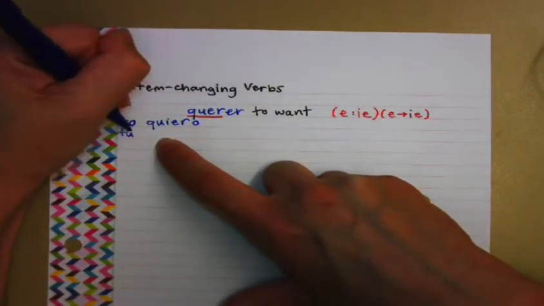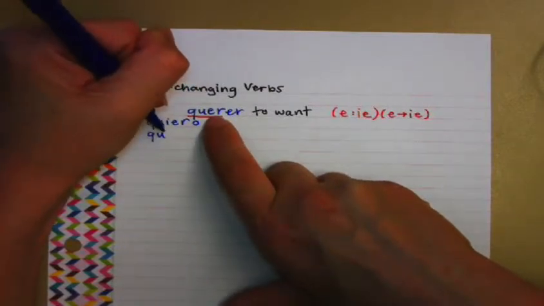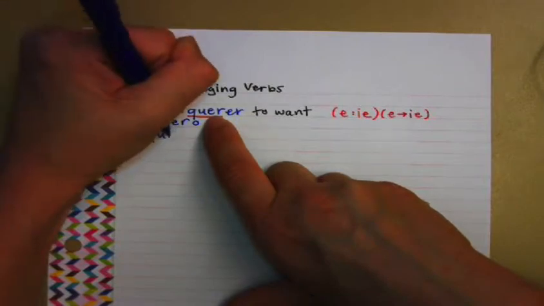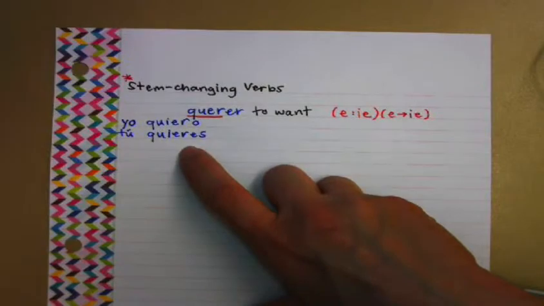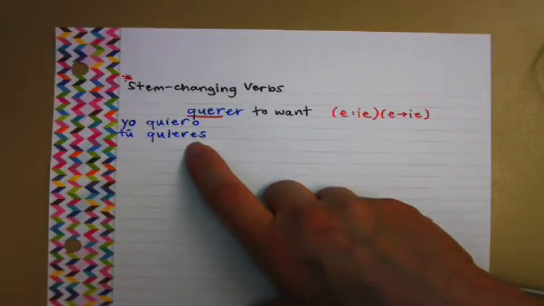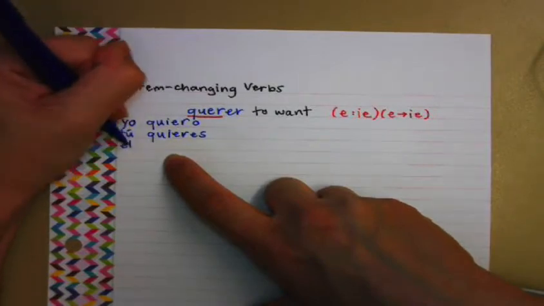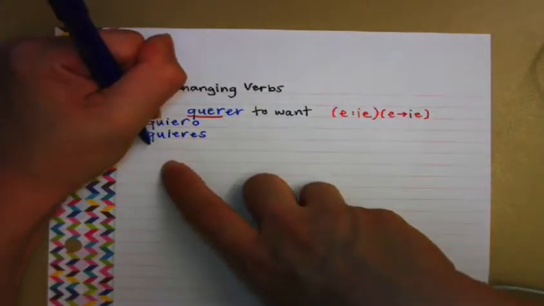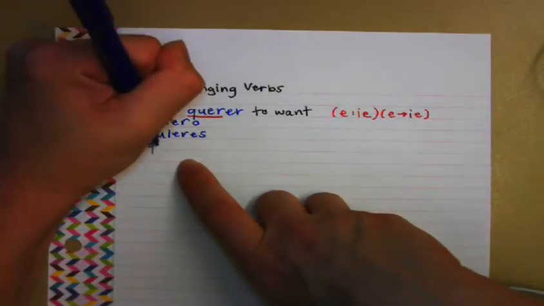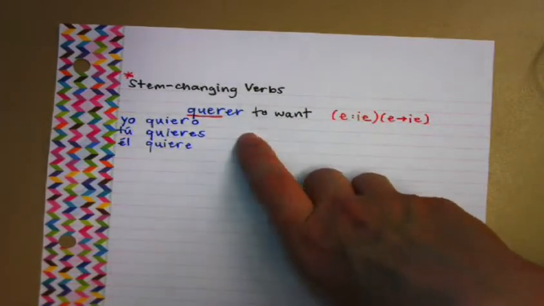Now for tú, the same thing. Begin by writing the stem. We know we're going to have a stem change here, or a spelling change. It's going to go from an E to an IE. And then we'll finish the verb just like we would any other ER verb. So it's going to have an ES on the end, quieres. I'm going to try with él, and we know that the él, ella, usted form, they all go together, but I'm just going to write él. That one becomes él quiere. And then over here, nosotros.